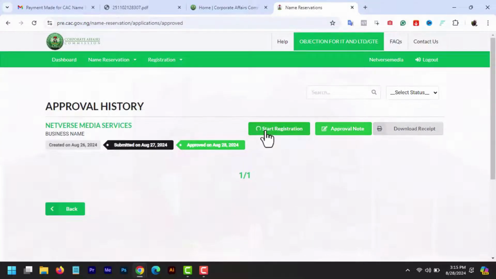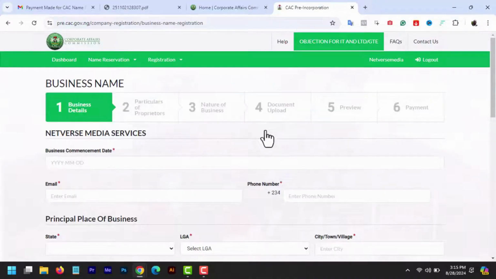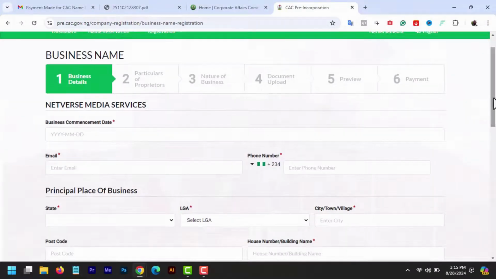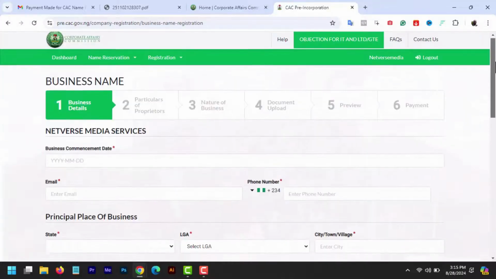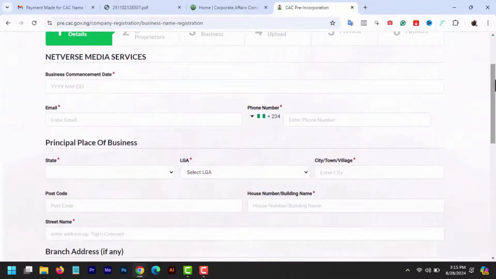So I'm going to start registration. Click on start registration so that you can start your registration process. So business name commencement date.